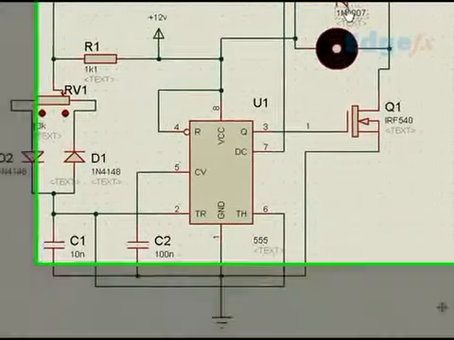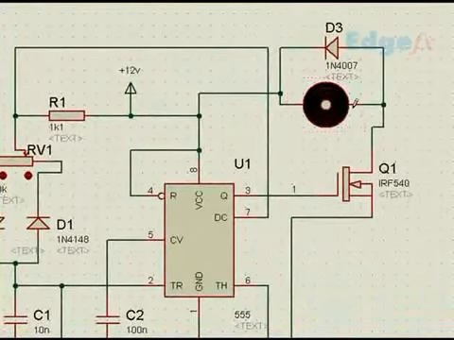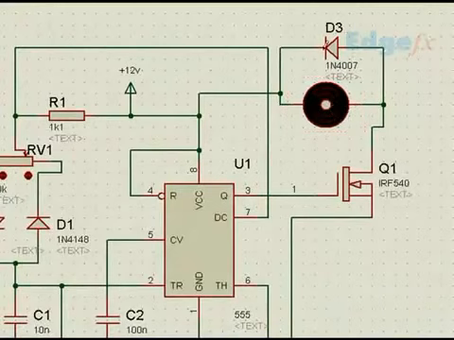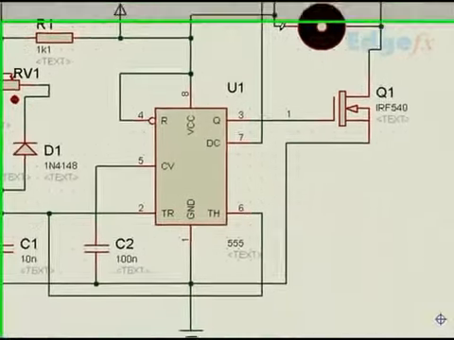This diode is essential because of the inductive back EMF which is developed in the motor, which has to be discharged during the off time. So during the off time, this diode conducts. During the on time, this current flows this way. During the off time, whatever charge is retained here is flowing this way. And that is how it works in the right way.